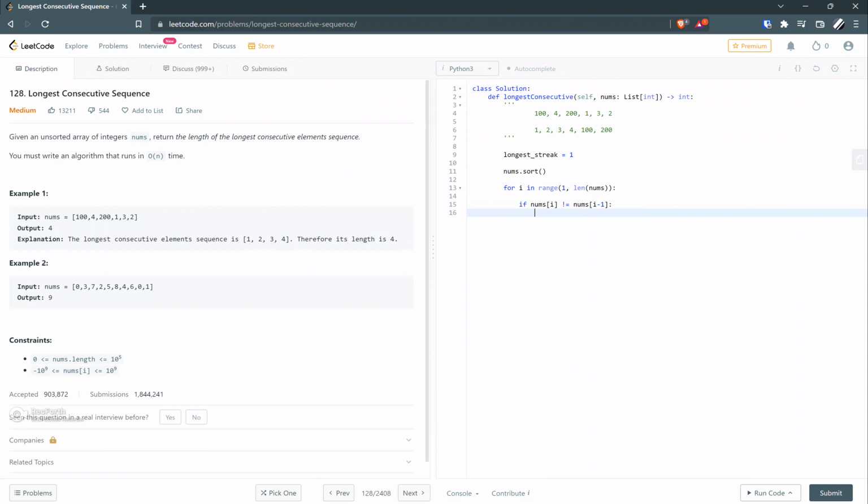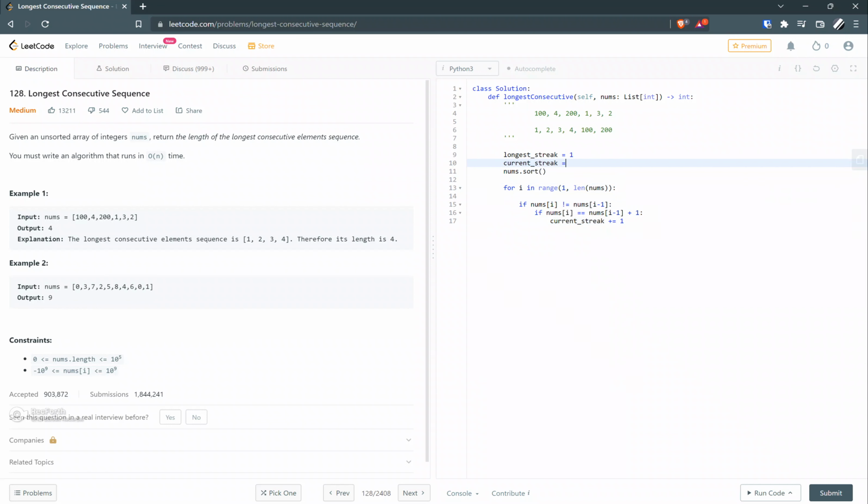So we check if this is not equal, then we have another check that nums[i] equals nums[i-1] plus 1. If it's strictly increasing by 1, then only can we say that it is in the consecutive sequence, and then we increase the current streak by 1.